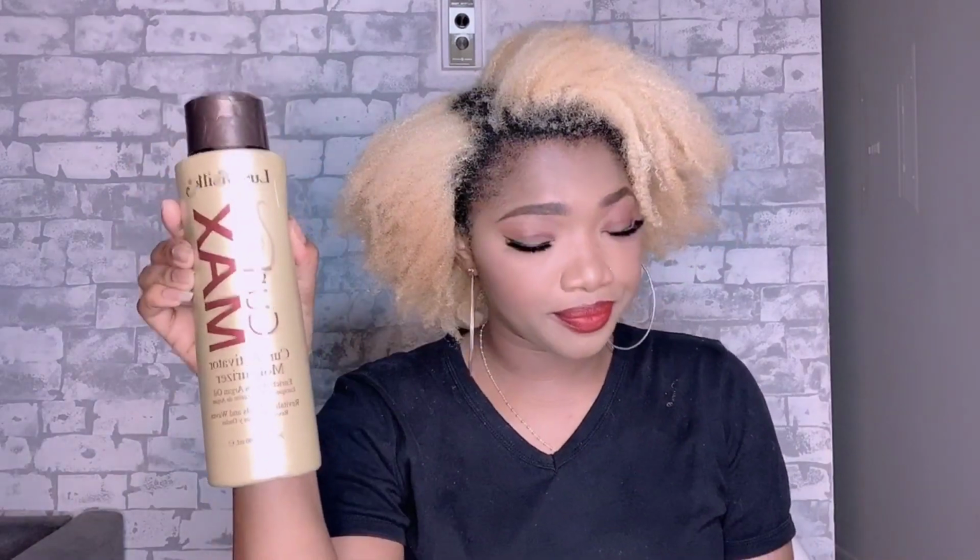So I already washed my hair, deep conditioned my hair, and did my makeup and all that good stuff. So now we're about to start using this product. My hair is still kind of damp, so I'm just gonna go ahead and part my hair into whatever sections I can handle. I'm going to part my hair and start applying. Again, I don't know if I'm supposed to do this on wet hair or damp hair, but we're going to see if it works on damp hair, and then maybe next time I will try it on wet hair if it doesn't work that much.